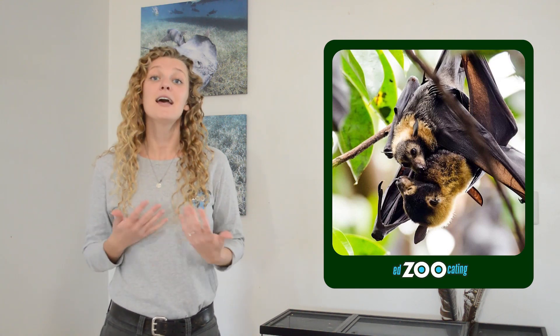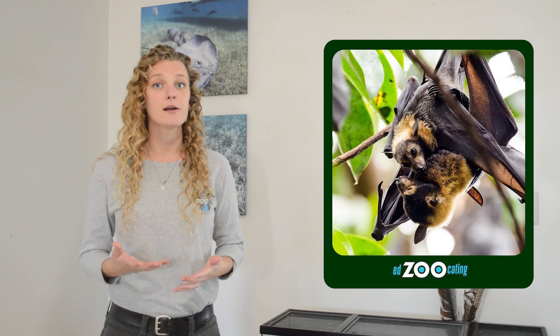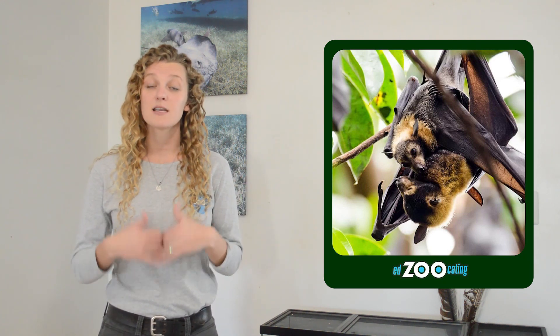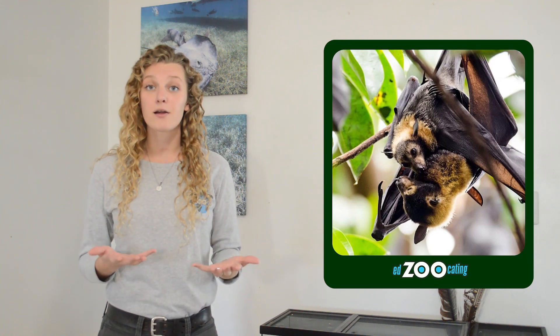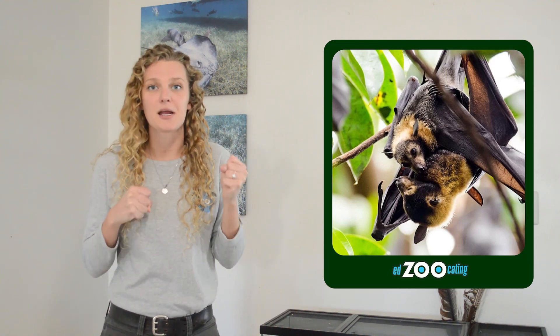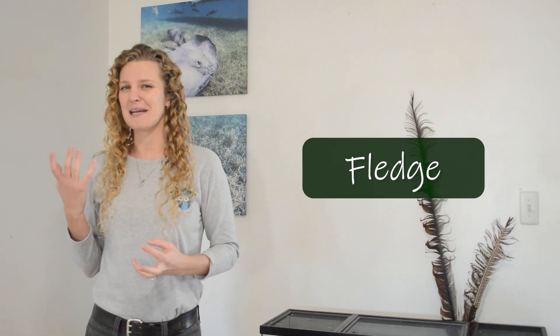Once flying foxes find a mate, females typically have one offspring, and provided there's enough food and resources around, they typically mate and reproduce every year. That one offspring is a lot of work for the mom. Flying fox females do most of the parental care — for the first couple of weeks the young cling to their mom's fur and drink milk, going everywhere with her. After about three to four months they fledge, start to develop the ability to fly, and gain a little independence, though they might stay with their mom for more than a year.